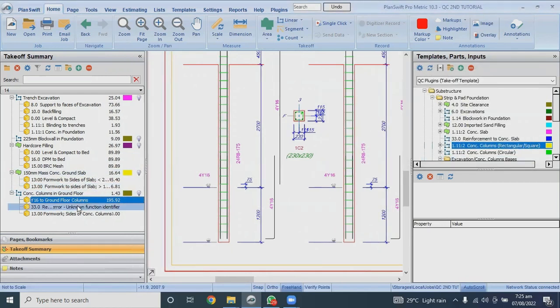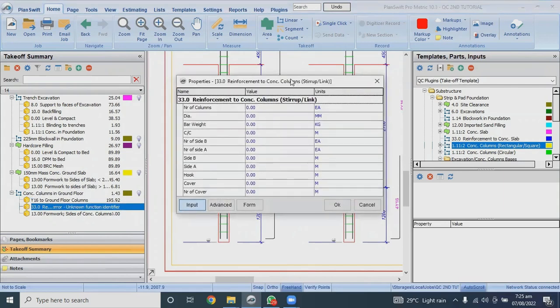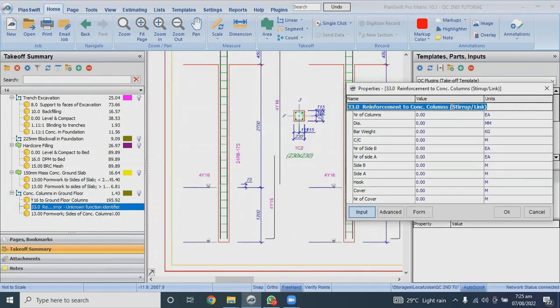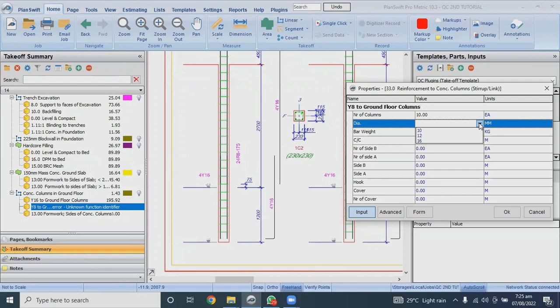So what of the link? I will double click on this again and change the description to Y8 to ground floor column. The number of columns is assumed to be 10.